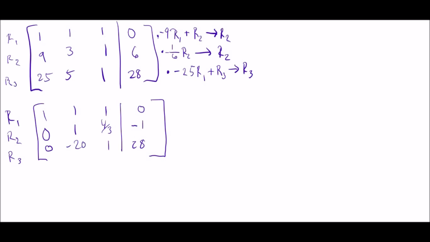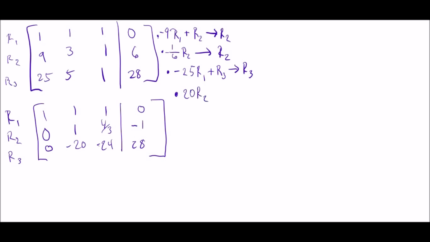Cool. -25 times 1 is -25, plus 1 is -24. And -25 times 0 plus 28 will stay 28. Cool. Okay, so now I've got that 0 there. That's awesome. But I need another 0 here. I want 0 all the way up to this kid. And then I need this to be a 1. So to make -20 zero, you can probably guess, I'm going to take another step, multiply positive 20 to row 2.